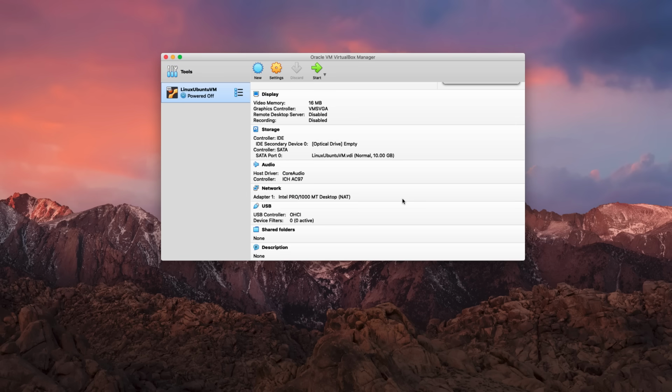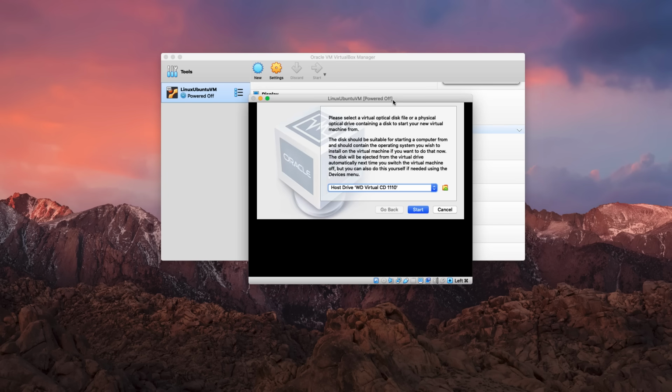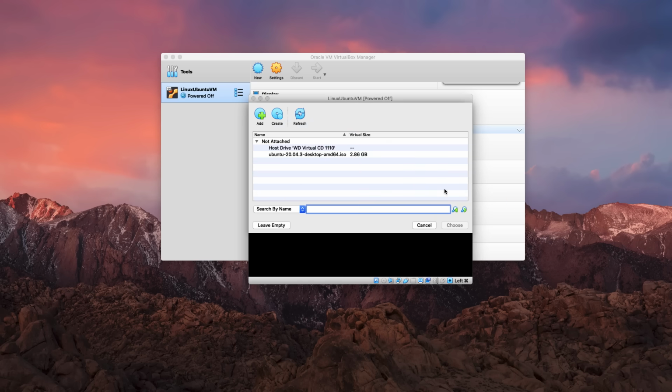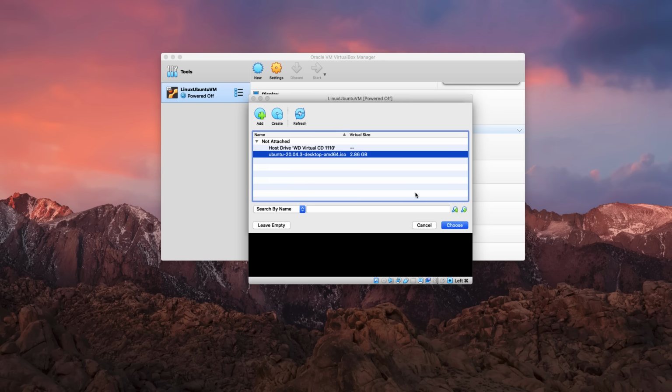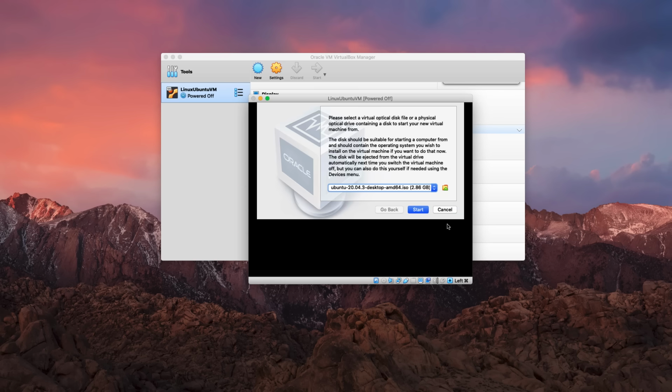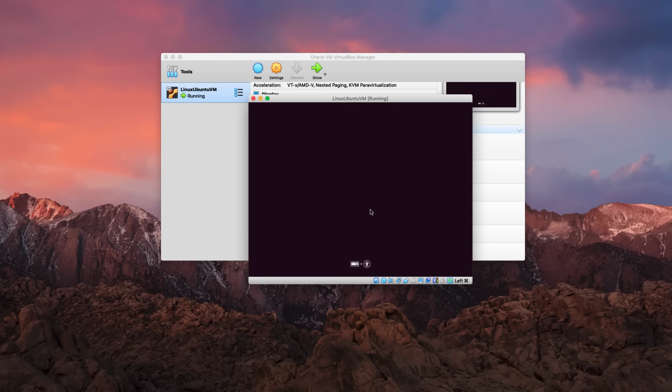Okay, now let's click on the Start button, where we will have to provide the Linux ISO. Okay, now assign the ISO. Click on the Folder icon. Here I already have it. Select Choose. In your case, if it is not listed, just click on Add and you can add the downloaded ISO. Since I've done the demo previously, that's why it is showing here, okay? Click on Choose, and then click on Start. As you can see, it is progressing.